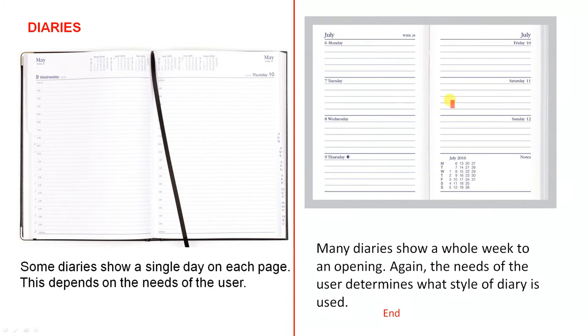For example, when I was teaching, I preferred this type of diary because I could see the activities for the whole week. So this video has given you some basic information on the diary. We've seen a few different types of diaries, not forgetting now that most people actually use their diaries on their mobile phone.